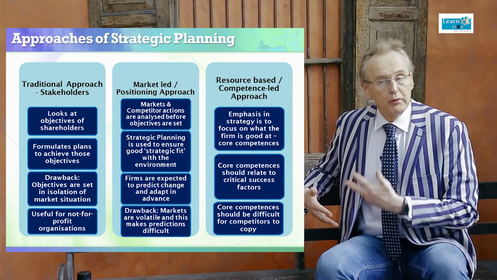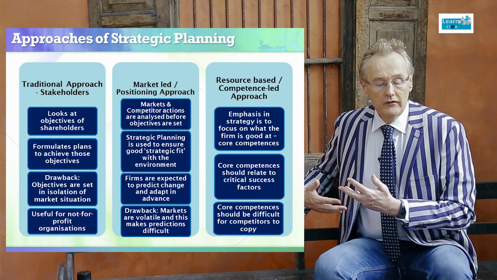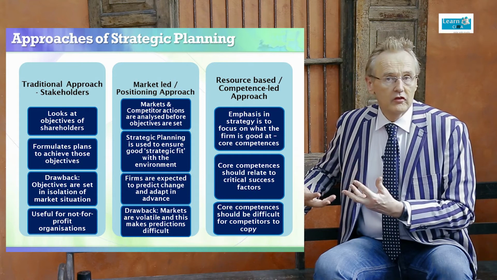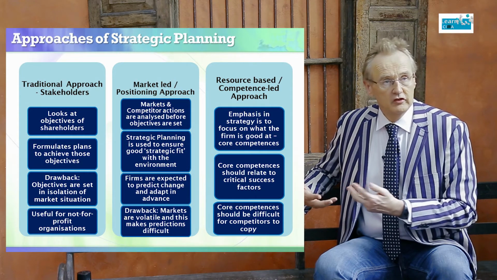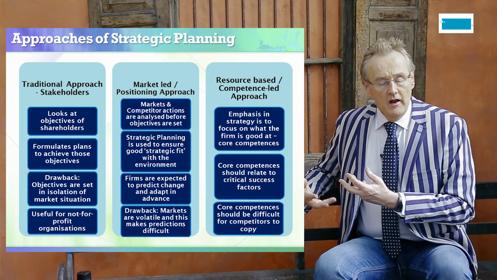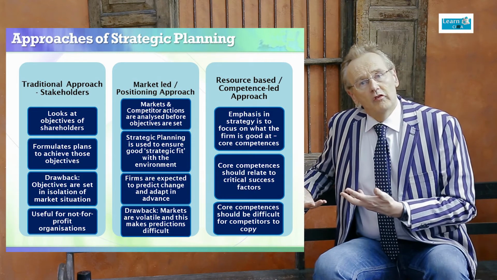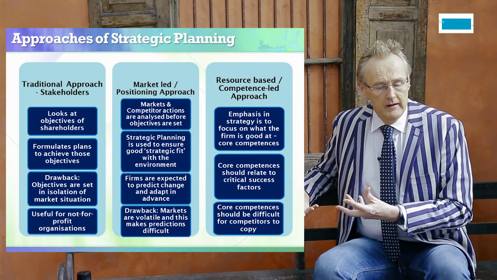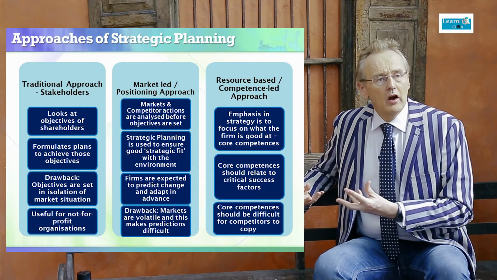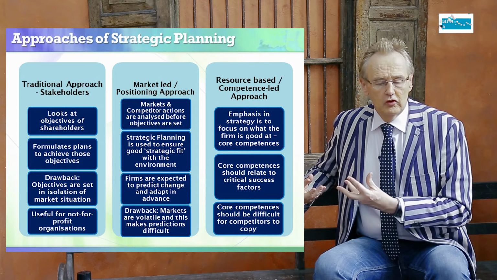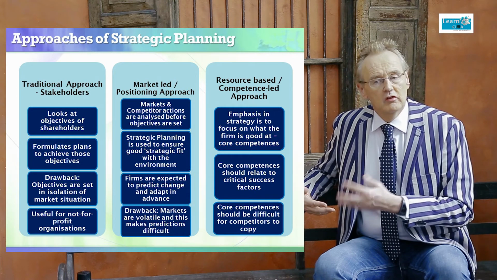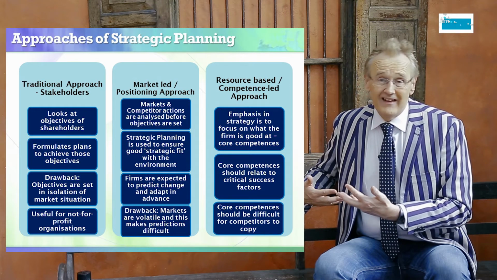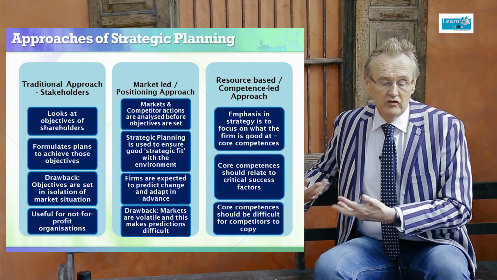We come now to the approaches to strategy. And CIMA makes a distinction in its material between 3 approaches to strategy: the traditional, positioning, and resource-based approach. Now, the traditional approach is very much the kind of thing you might have thought about if you thought that strategy was budgeting. The idea that the company's main goals are actually short-term financial objectives, such as increasing earnings per share, and then the use of effectively budgetary control to actually achieve them.